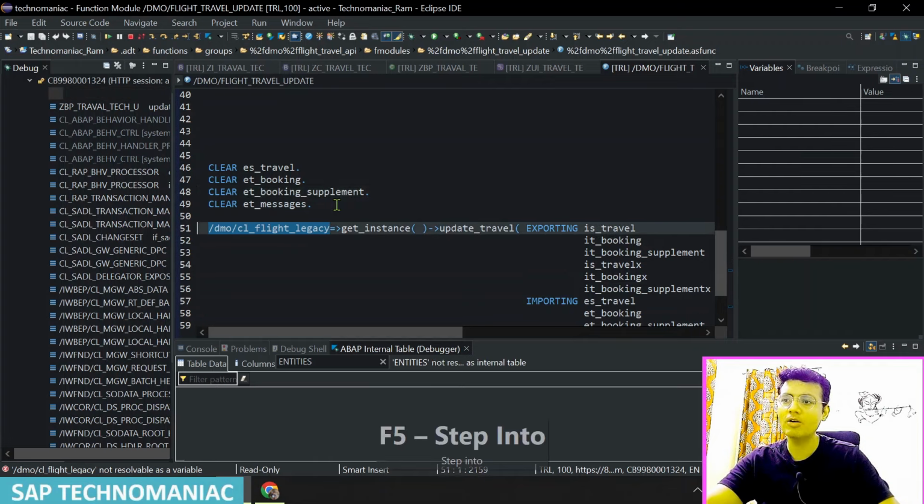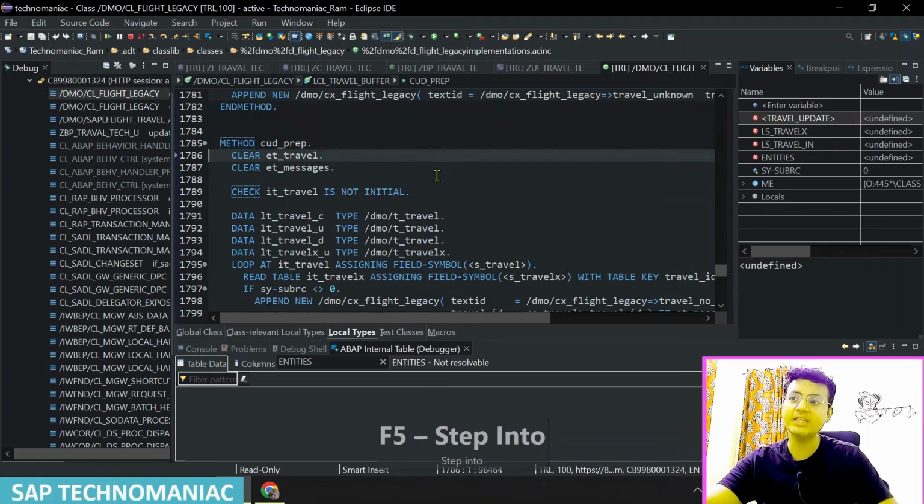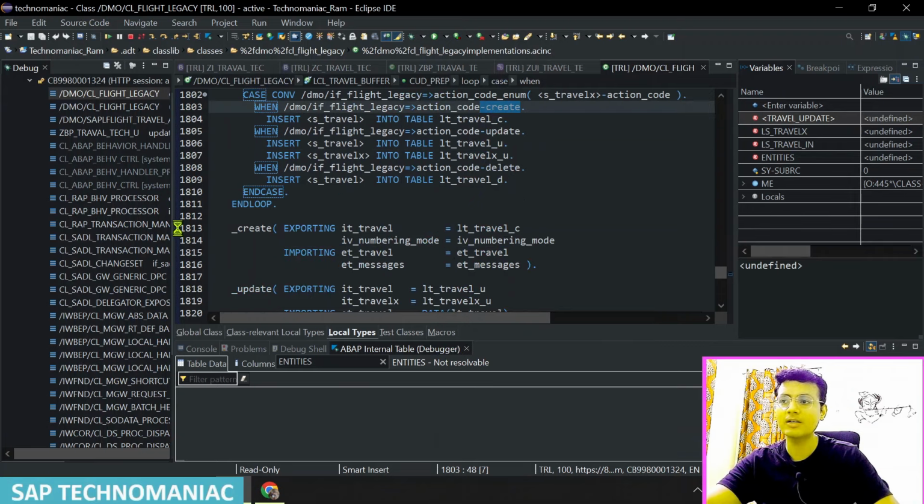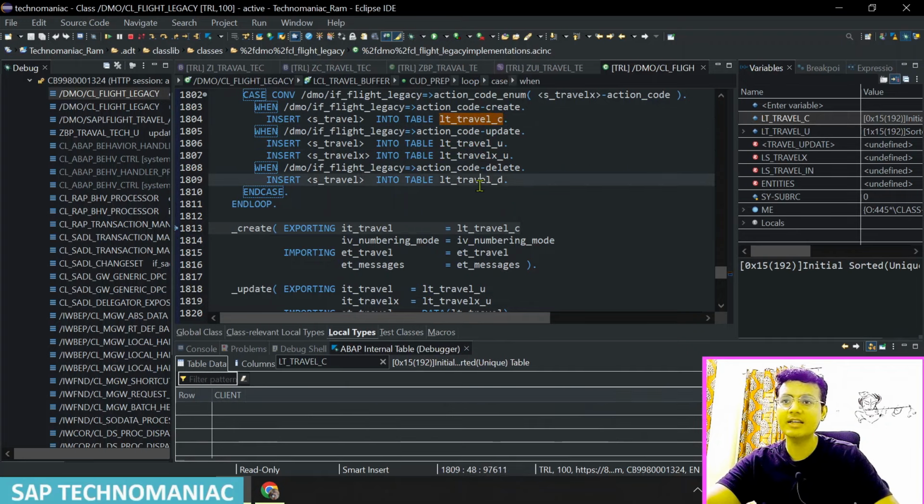And if I do F5, it will call the update method. It will check if you haven't initiated it already, it will initiate and it will call the travel update. Here we are dividing the data. For the create operation we fill the data in the travel table. For update we fill the data in update, and for delete as well. If I do F8, in our case we are doing the update, so only the update table, travel update, will have data. If you see the create and delete, we don't have any data, only update. That is the reason we have the data in this LT. So the create operation will not work in this case because this LT travels is blank.